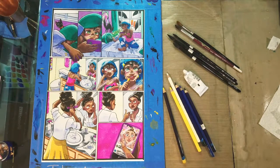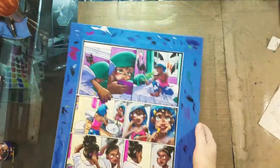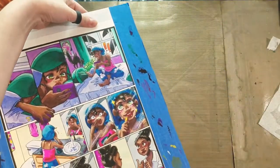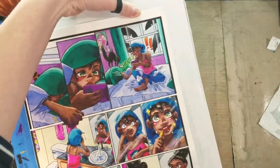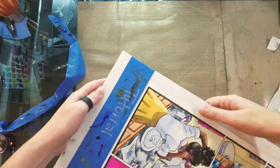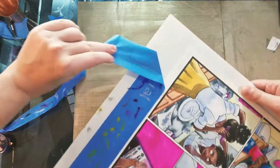Anyway, this piece is done. Allow it to dry for at least a couple hours, allow it to dry fully, and now we're going to remove our blue painter's tape. Now, when I remove my blue painter's tape, I pull it away at a 90 degree angle to the paper, and that way, if there's any tearing, if the tape has really adhered to the paper and it wants to rip, it's going to rip outside the comic page rather than ripping into the comic page. And it looks like this time we actually have a really clean removal. You also want to wait until any of the paint that you may have applied to your blue tape has dried because it could get back onto the page again.